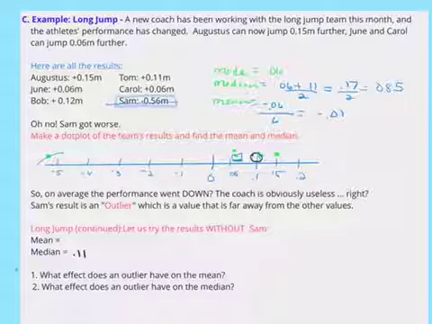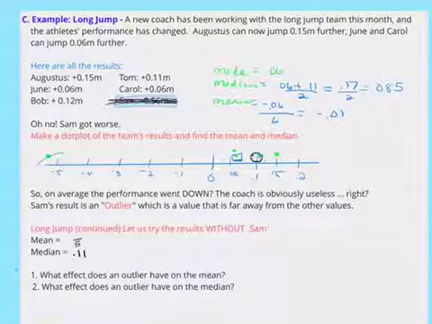And now I'm going to go back up to the data I had here. I'm going to eliminate Sam from my total. I'm going to add up the 5 other values and divide by 5 and see what my mean is. I added it up. I got 0.5 divided by 5, so my mean value is going to be a value of 0.1. Now look at how close those two values are. My mean is 0.1, my median is 0.11. They're super close, which makes a lot more sense. We would expect our measures of center to be close together.